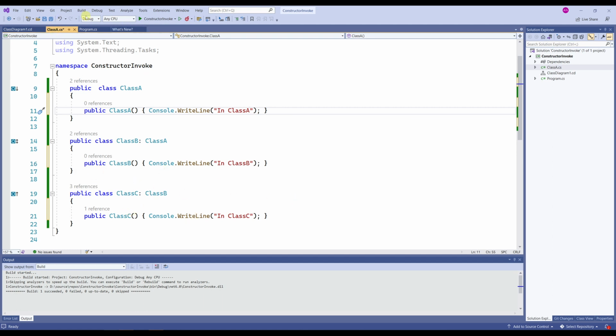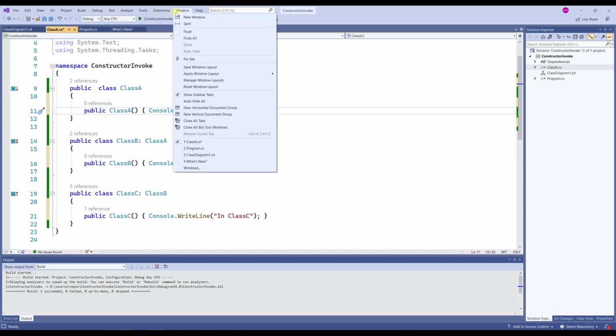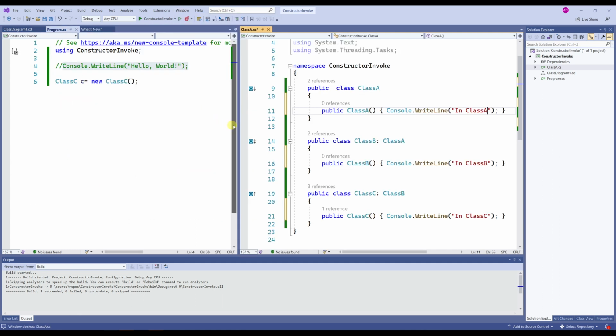Before I do that, let me put the windows next to each other. I'm going to create an instance. So this is going to be an instance with the reference c referring to the object that I'm going to create. Once this is created, here's what's going to happen.